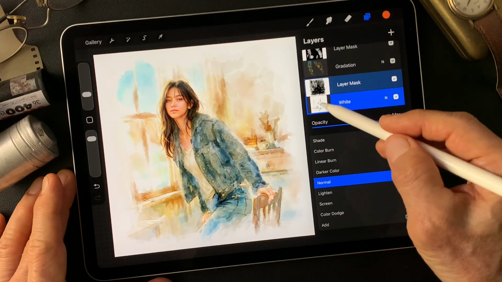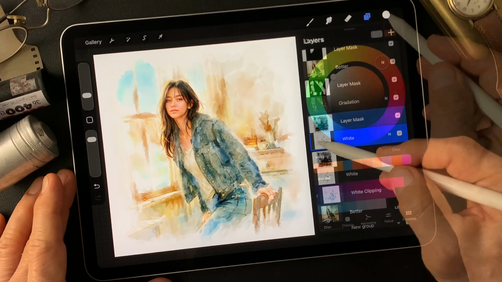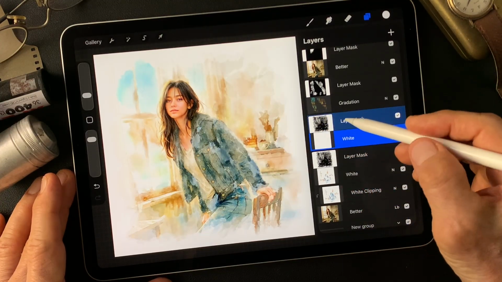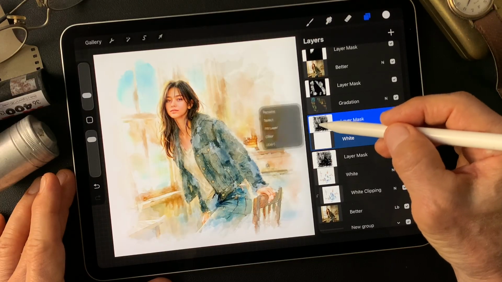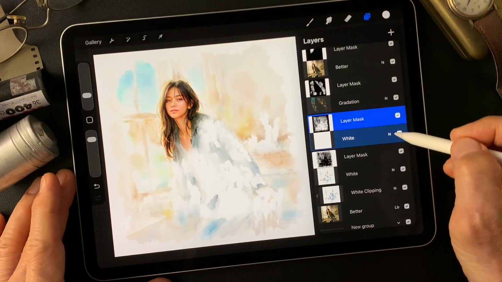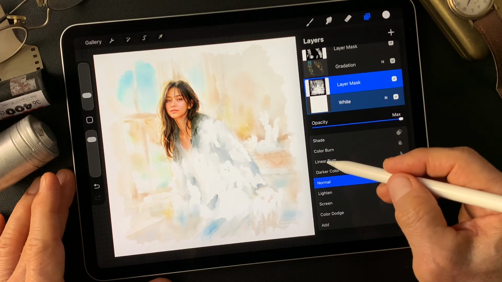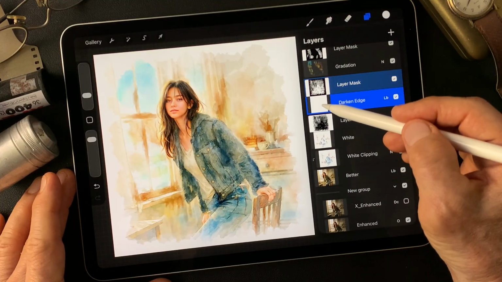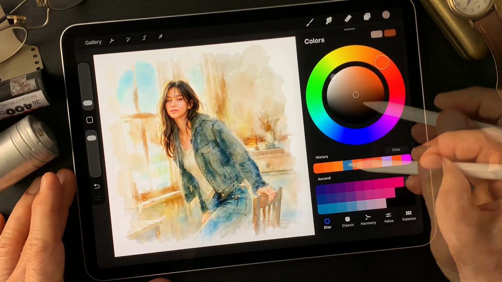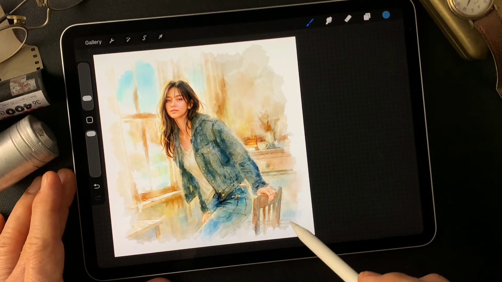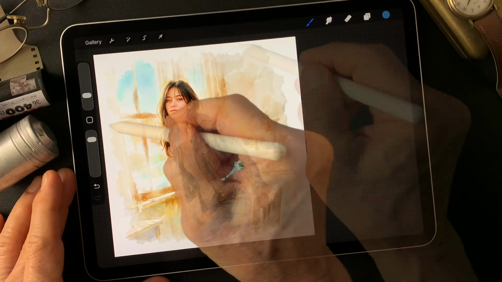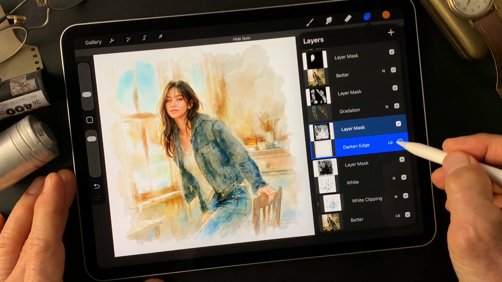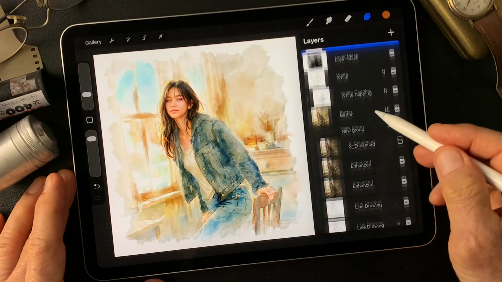Well, okay, clear this. Fill this upper layer with white. Then invert this mask. Then change blend mode to linear burn. Then I'm gonna darken edge. Okay, paint. Okay, not too much. Yep, I think that's it.